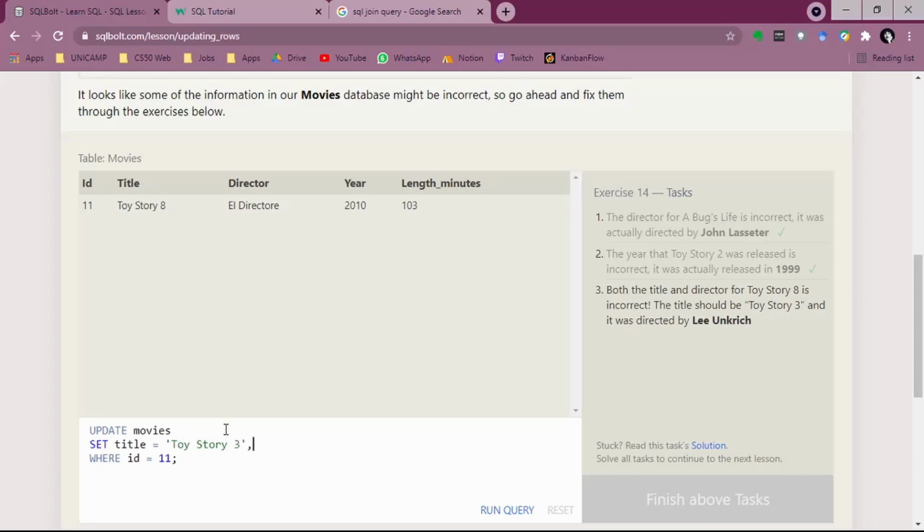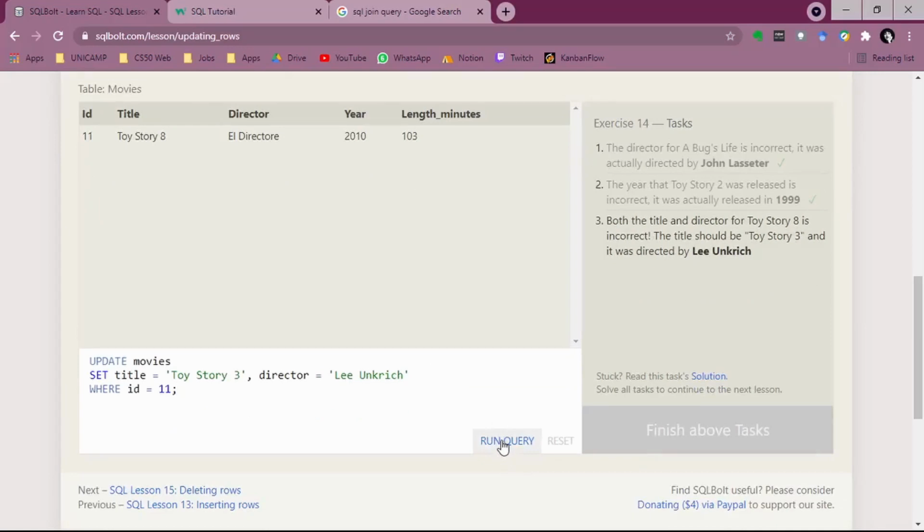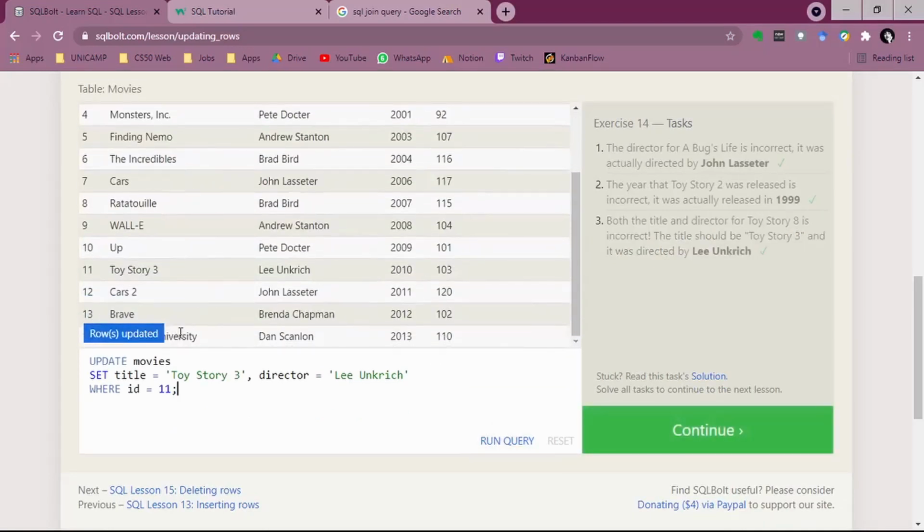And what's the other information we're going to change? Director equals to what? Lee Unkrich. Then we're going to put where ID it's 11, okay? Because we know that this is the right ID. And now we run the query, and now it's all good. Okay, so let's continue.